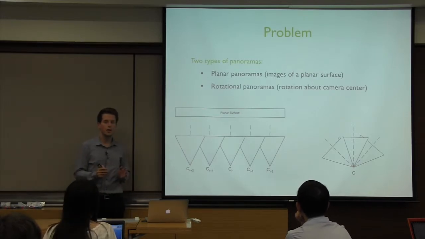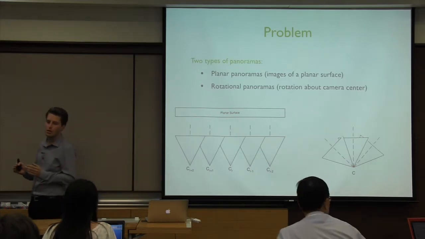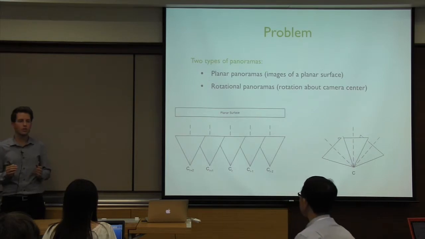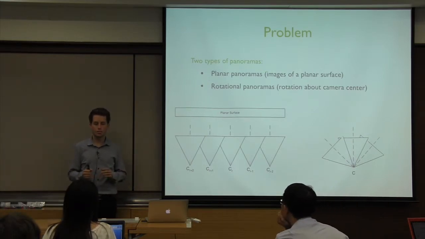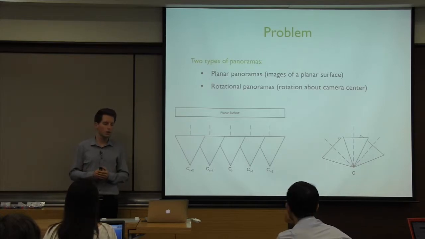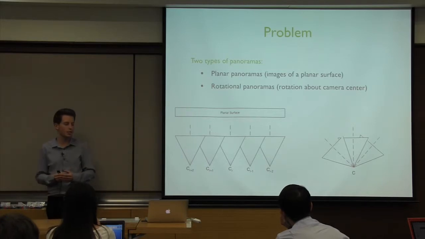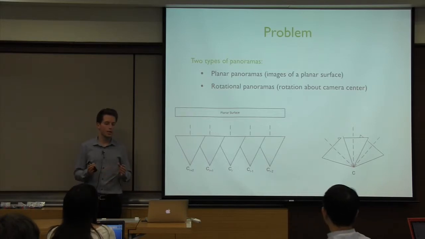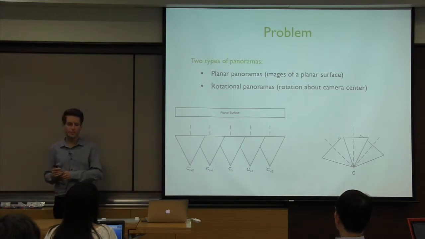The first one is the planar, where we take images of a planar surface. This could, for example, be a wall or also maybe microscopic data, but we will use these planar panoramas on smartphones, so you would probably use it in an urban environment where you can take pictures of the wall. And you would actually have to move the camera, so there is a translation in this case.